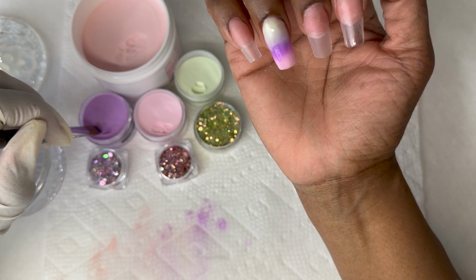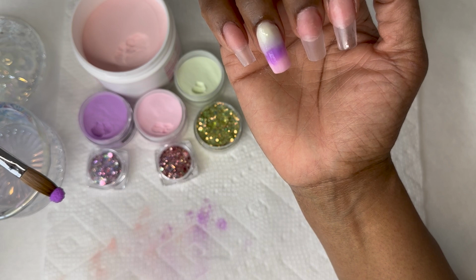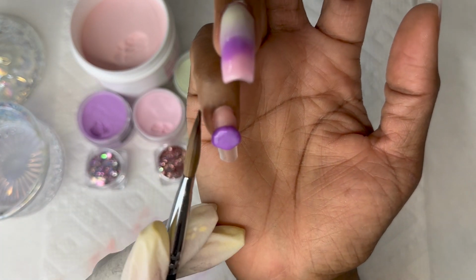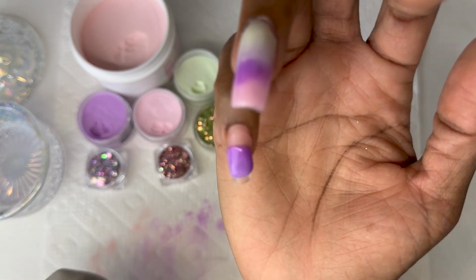Now I am going to go in on my pinky with the purple color, and I'm going to do an ombre using the Cover Flamingo with that. And this came out really pretty. Actually, with the ombre on all of them, they really did come out nice.